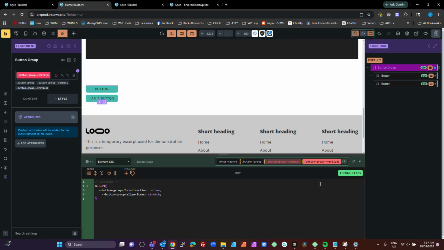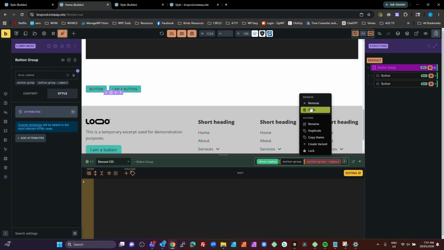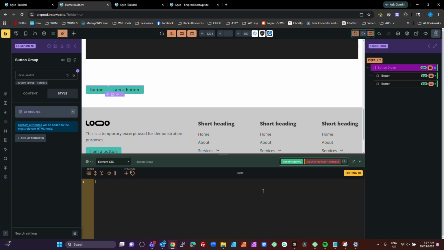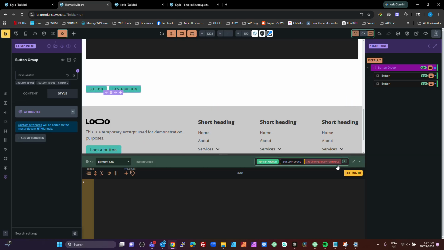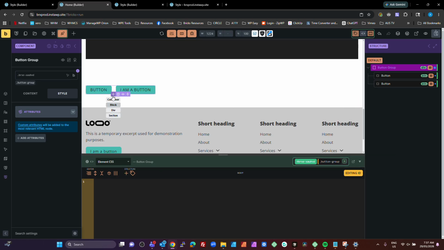Lock that. Okay, now not that we need those in this particular case, so I'm going to remove those, and I'm going to remove those. But now we've got a very simple button set. Whoops, remove the wrong one. Okay, very, very simple button set with a couple of variants, and we've got some overrides that we can use if we wish to above it.